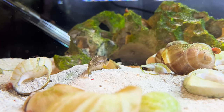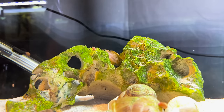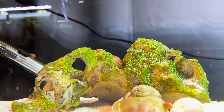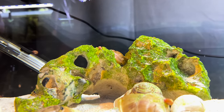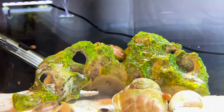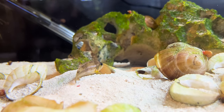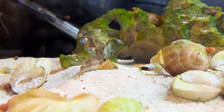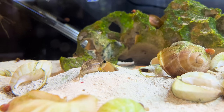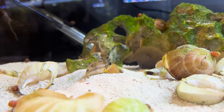So I'm hoping I sold a heap of them that had grown out. What are they worth? I think I was doing 85 each, or five for 250 maybe. I'd have to double check. They are quite expensive, but that's because they're not very prolific. The fry take 8 months before they're sellable, and they won't breed if there's fry in there. You've got one set of fry, you might only have five fish until they're adult size. So you might only make eight babies a year. Probably maybe 15 or 20, but not a lot.